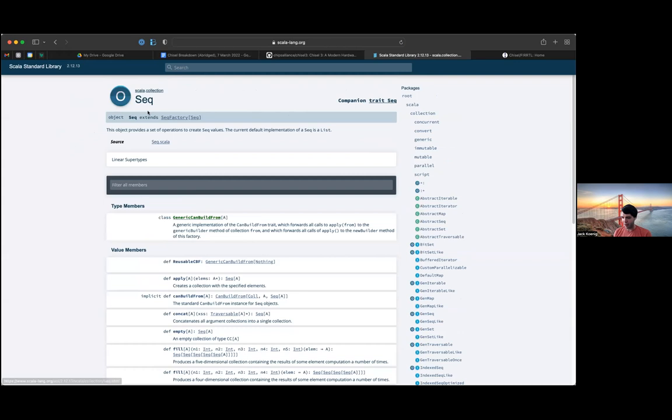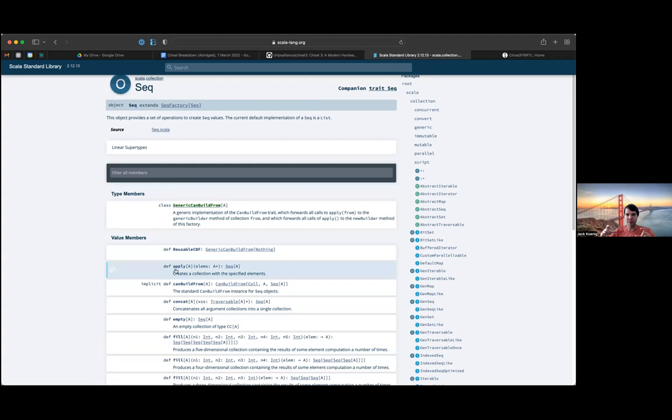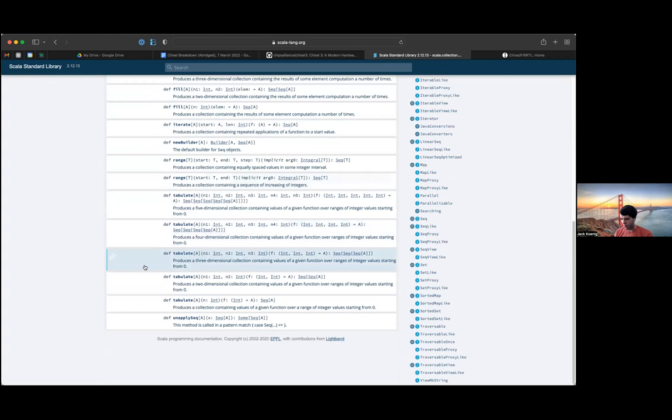You can think about companion objects as kind of like factories for constructing the associated class. So when I construct, I can do Seq.empty to make an empty Seq, or Seq.apply, which we know is just parentheses, like Seq open parentheses 1, 2, 3 is calling Seq.apply, and that will construct a Seq. So in the implementation of shift register, we use .iterate. And that's actually just this function call. And it really actually is.